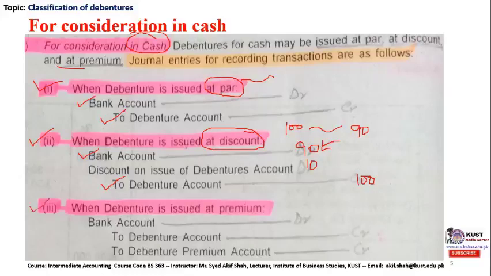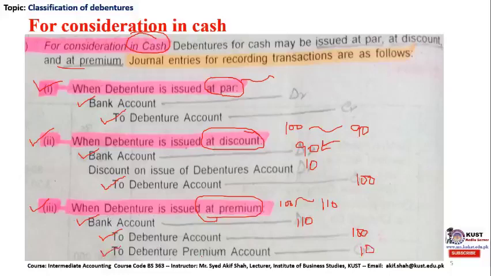And last but not least, in consideration for cash, when the debenture is issued at premium, once again, if the debenture's face value is 100 and it has been sold at rupees 110, then we can say that the debenture has been sold at a premium of 10%. So in this case, if the company has sold only one debenture, then the bank account will be debited by rupees 110. The liability of the company at the time of maturity will remain the same, which is 100, the face value, and the additional amount we have received from this investor, rupees 10, will be considered as the premium on debenture account for the company.